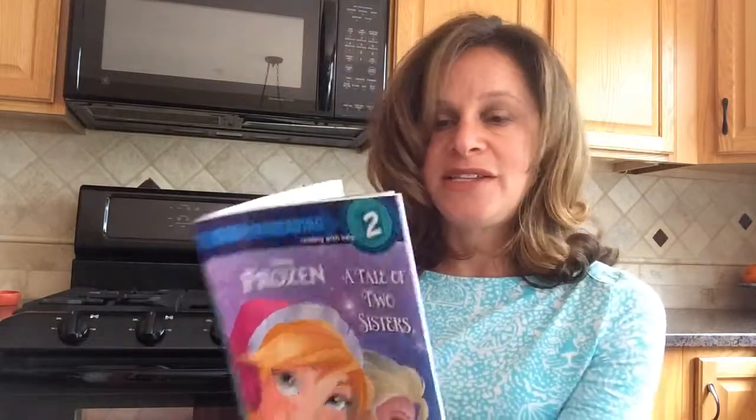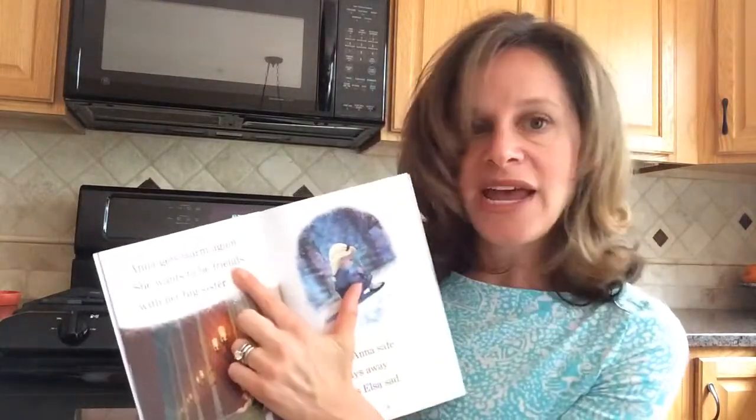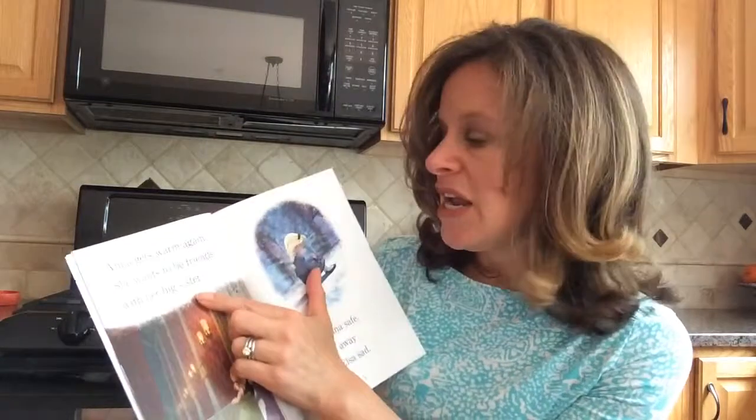We have a whole library full of Step Into Reading books, and I have a 4-year-old, and I love to take a couple words at the beginning of the book, look through it, and say, okay, this is the word friends, and this is the word sister, and every time friends or sister comes up, you get to read that word. Because we've seen the pictures a million times, we know the story, but of course we're going to read it again and again, so I want her to be following along as I read.